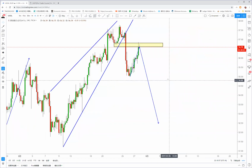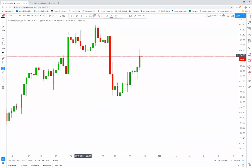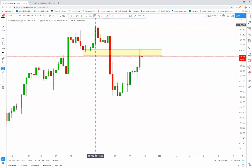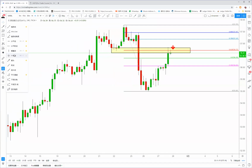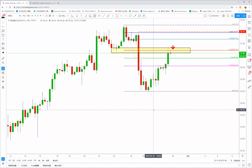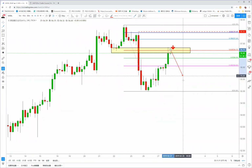The oil has already hit the price zone that I mentioned to you guys yesterday. I said that we want to take a short of oil based on the 618 and based on the structure here, the neckline here. Let's take a short. Good. So we take a short from 56.72. Our stop loss should be put at the origin of the bearish candle, which will be 57.51, and our aim is the previous low.